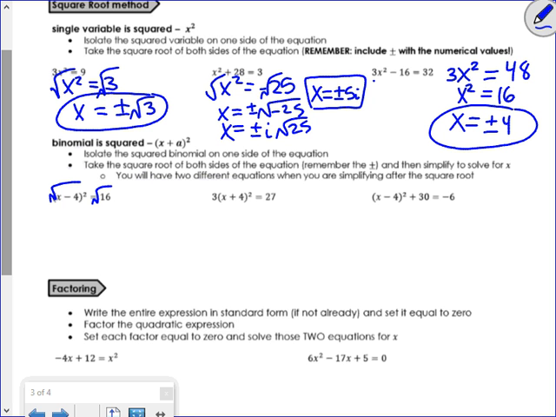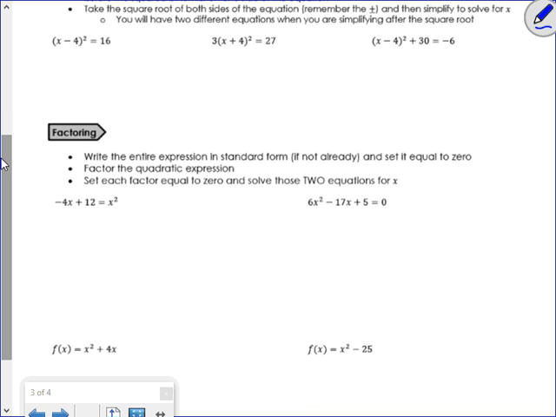But if you are solving, you want to get rid of the square. So when I take the square root, I get x minus 4. You can get rid of the parentheses at the same time you get rid of the square. Okay, so take the square root, don't forget the plus or minus there. So what is the square root of 16? Okay, so I have x minus 4 equals plus or minus 4.